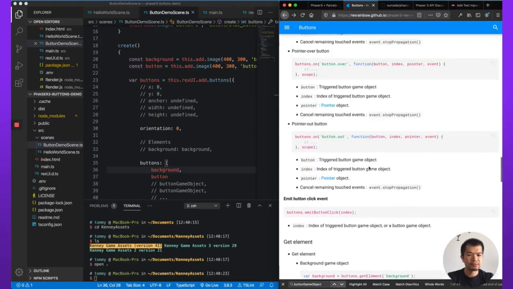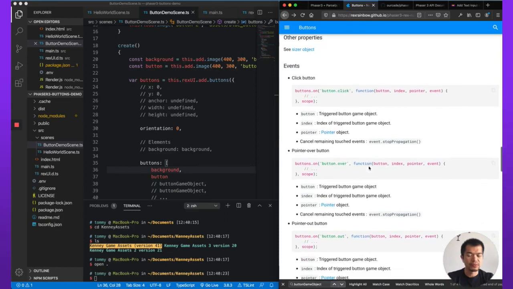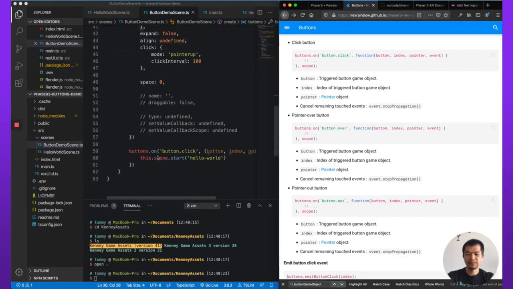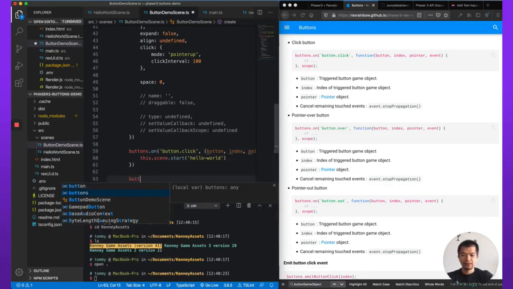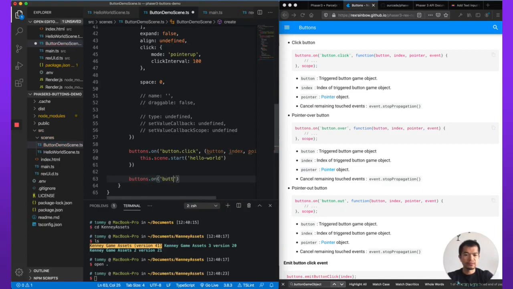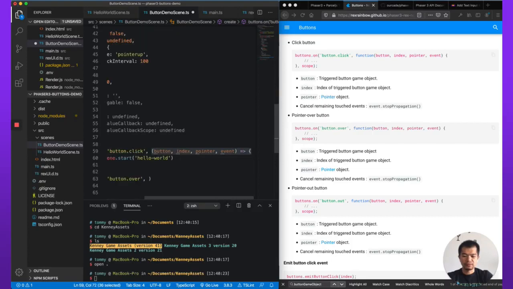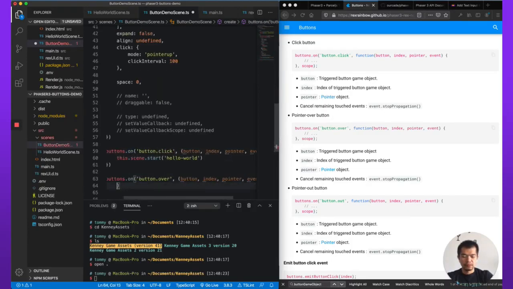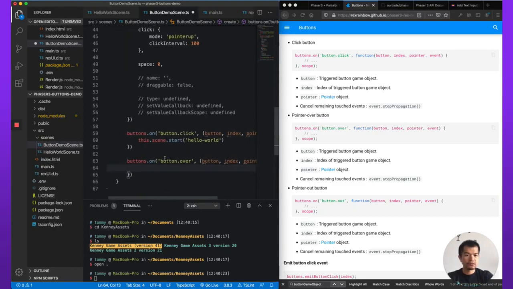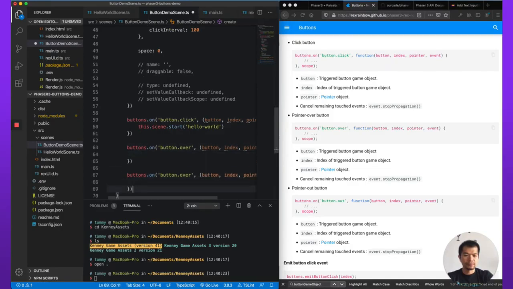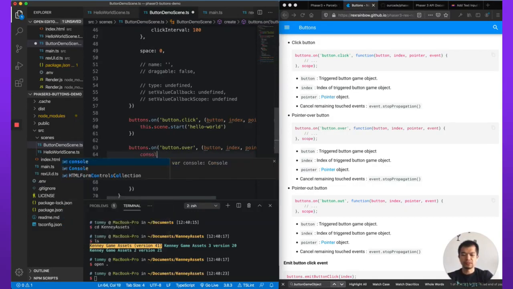Okay, there were some events here. Button out, button over, button click. So let's see. We don't know what this returns because there's no typing information. Okay. Button dot on, button dot over. Looks like it takes the same stuff. All right. Now, okay, so that's over. So now we're also going to need out. Okay. Let's just see what it does.